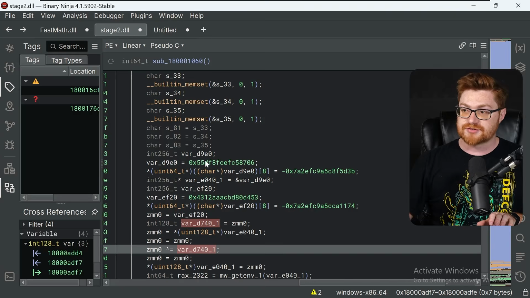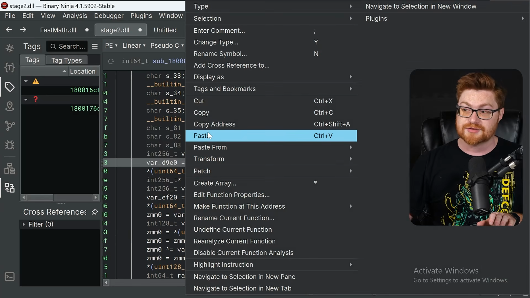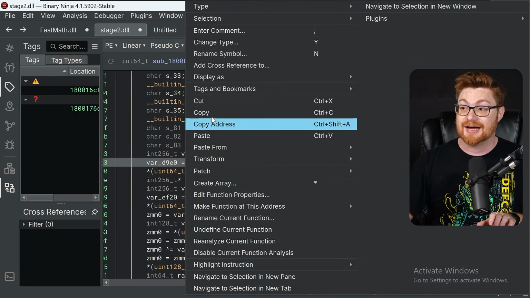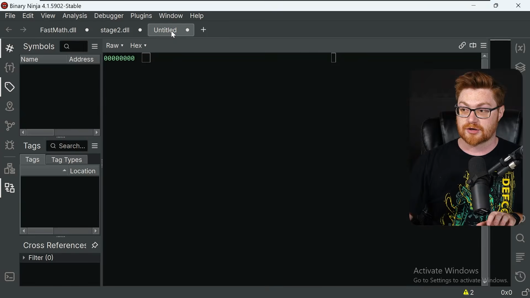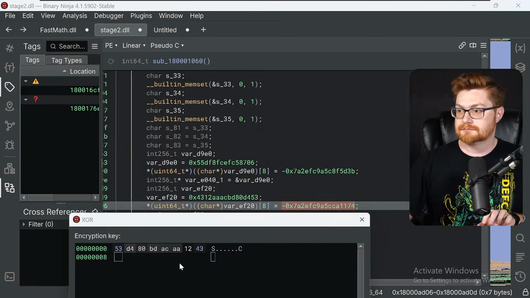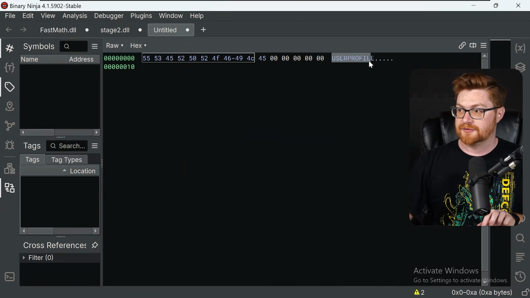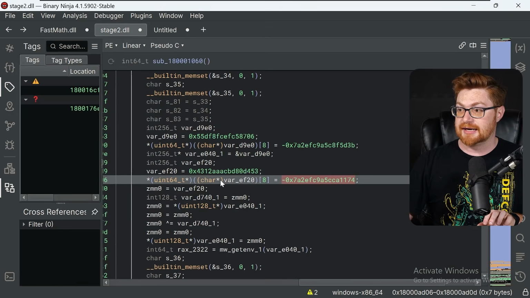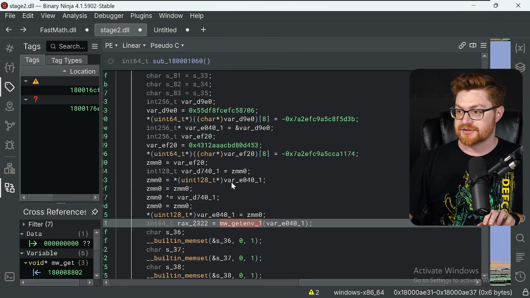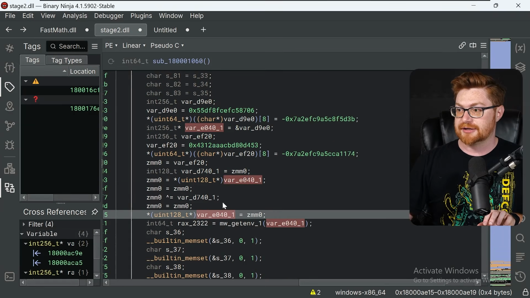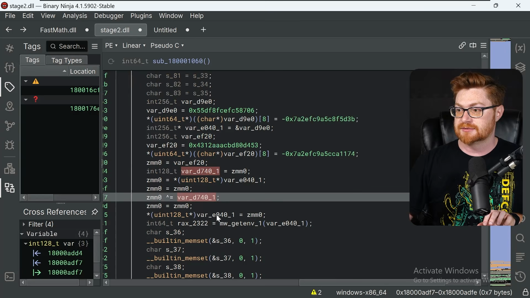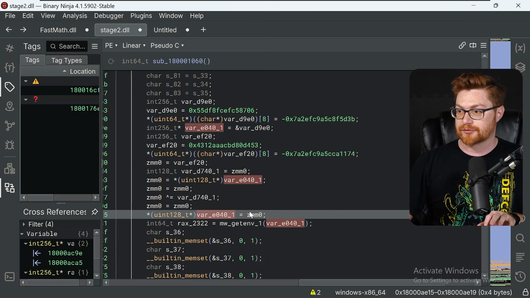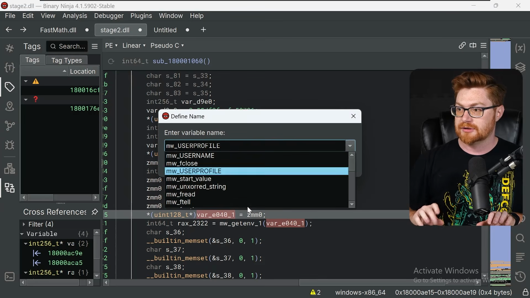This is just the very same operation that we're really doing in CyberChef, but hey, saving us from going into CyberChef, and now we can do it with those hex values rather than the string that we saw. So I'll walk through this again, and I'll speed through it so you don't have to listen to it all over again. Looks like that is user profile, a worthwhile string that it's going to get out of the environment. Once again, we can see that value being used just down below after it is set from its XOR operation. This ZMM0 kind of takes that value and ends up being what is being set for this, which we can rename to user profile.